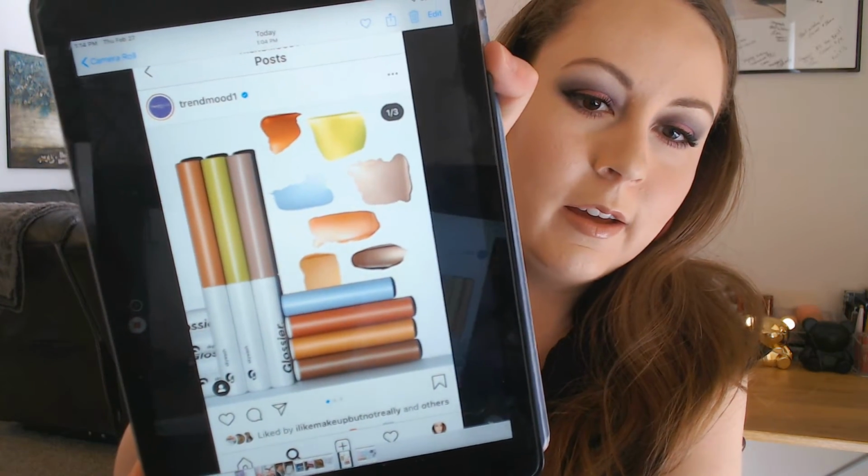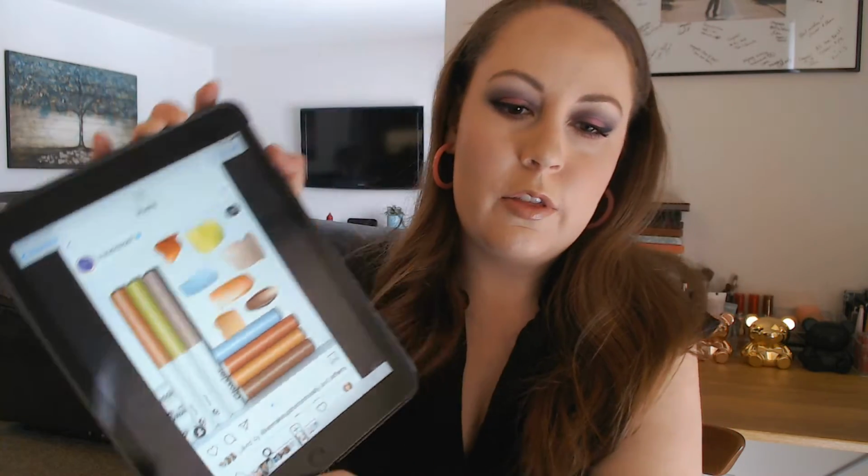This is what they look like. Here's the thing. I'm not that into anything that's liquid to powder, or even anything liquid in general on my eyes. I prefer straight up eyeshadow powders. Sometimes I'll put on a glittery topper that's liquid maybe, but I don't know. So for me, this is a no. Even if I had the money, this would be a no for me. That being said, I think it's an interesting idea, and maybe if you're into trying out new types of products, this would be something that's interesting to you.